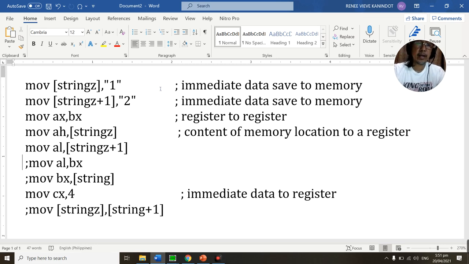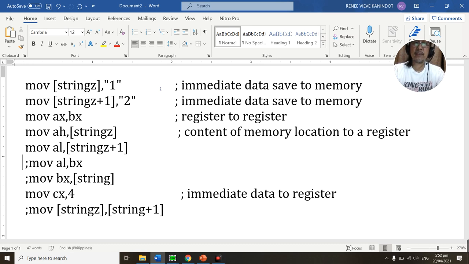Another thing to keep in mind is that when you are using move, both your destination and your source should be of the same size in terms of bytes or bits. If you are using registers, both should be 16-bit or both 8-bit.